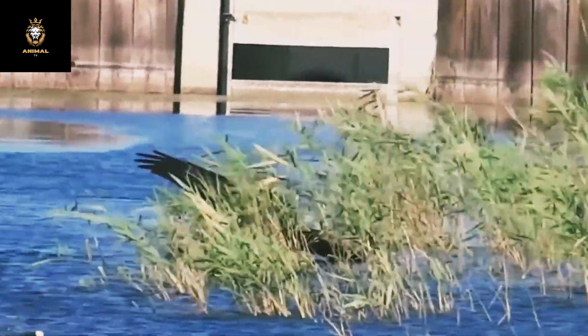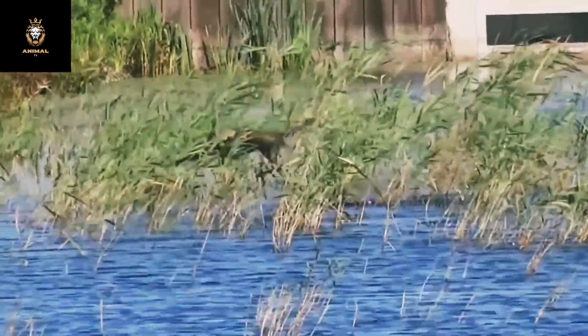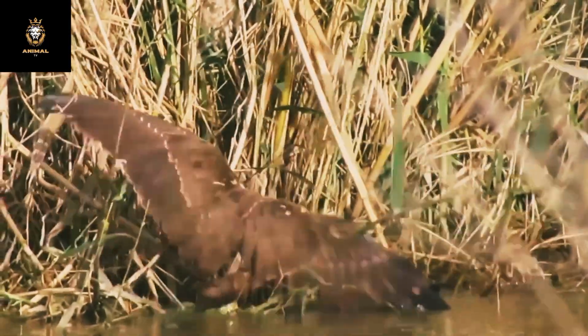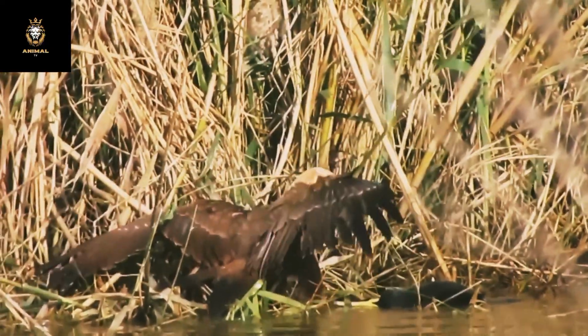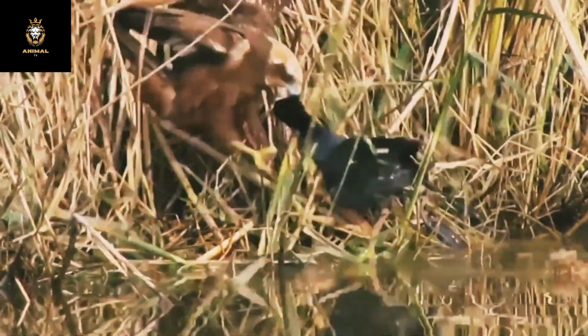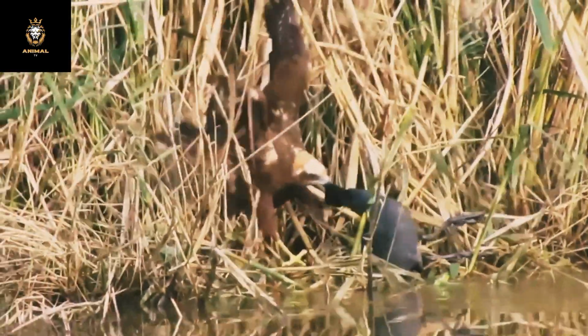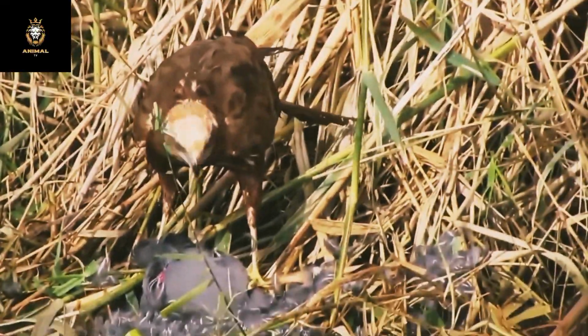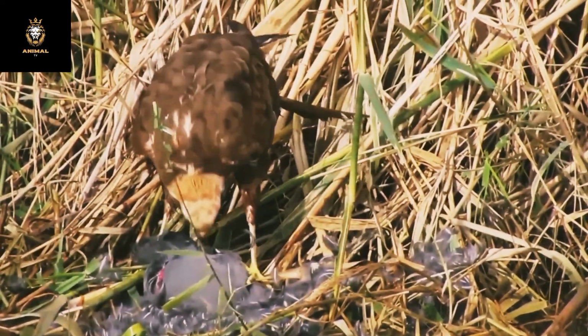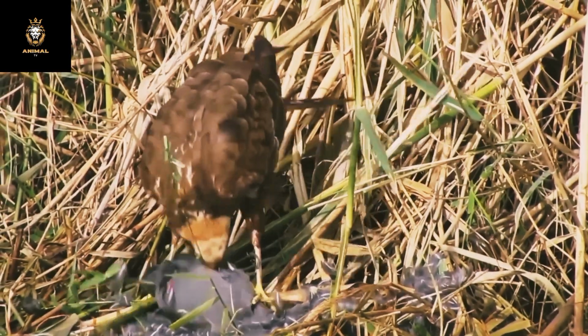When it is flying to hunt, it hovers in the air and turns, throwing itself several times into the water to catch a frog or a coot. A marsh harrier pulls a coot out of the water in this video and immediately begins to pluck its feathers. The western marsh harrier always carries its prey in its left leg's talons, but despite its size, many animals escape from its claws or form a massive gathering that attracts other aquatic birds, forcing the raptor to flee, abandoning its prey.